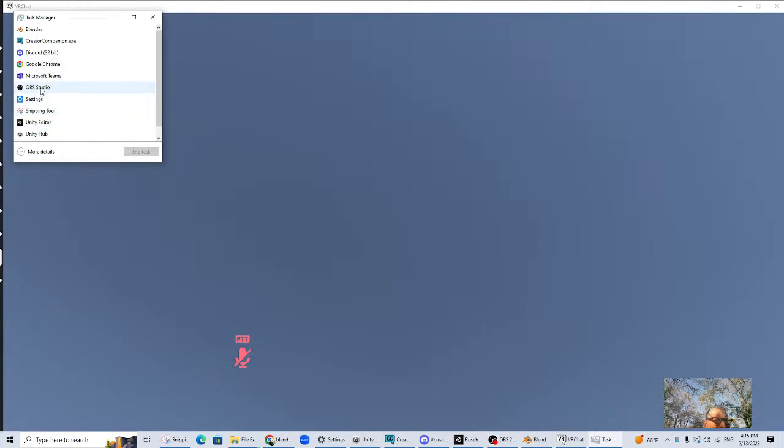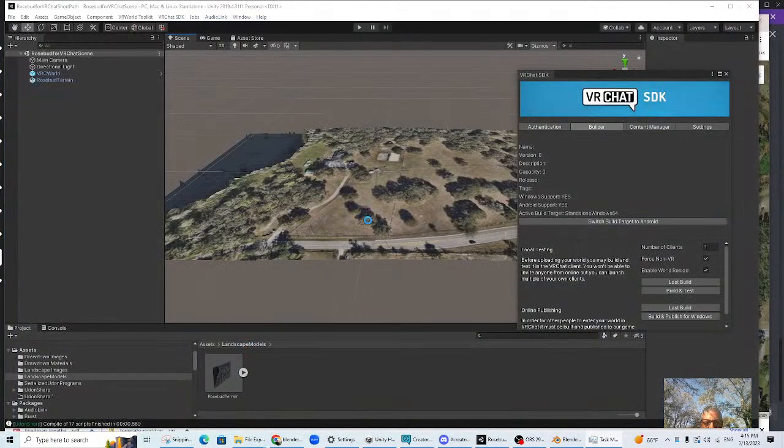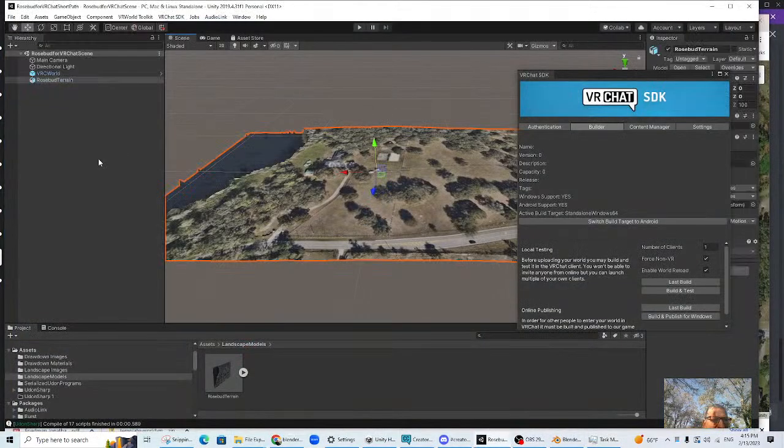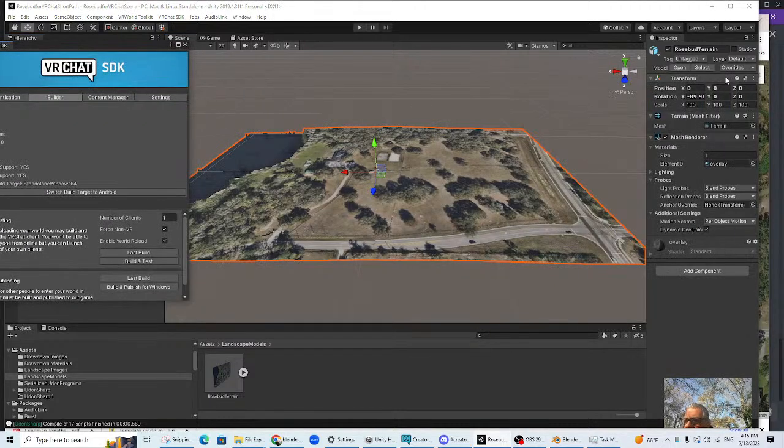What is that, the Unity editor? No, it's the Creator Companion VRChat and task. Okay. So we obviously didn't do something right here, and that's something that we didn't do right is that the Rosebud terrain here, when we look at the components, first of all, is it in the center? That's one thing. Is it at 0? Yes, it's 0, 0, 0. The rotation is fine. It probably needs some kind of collider.